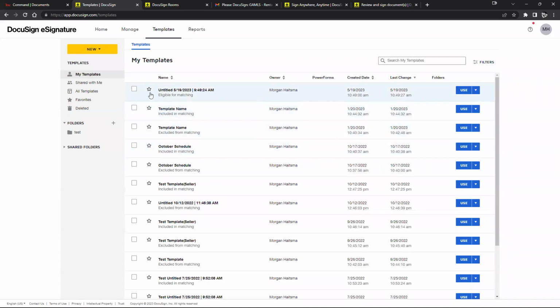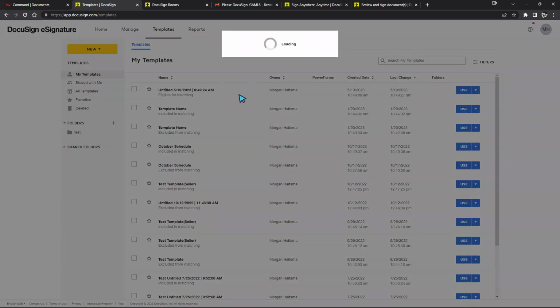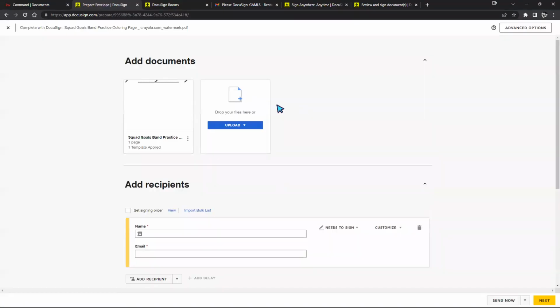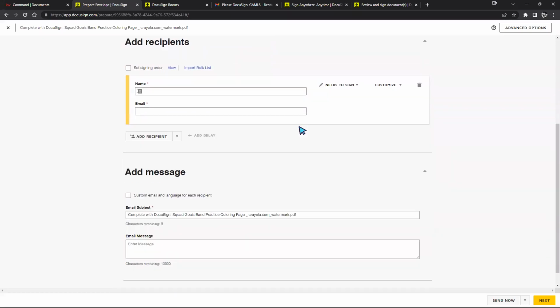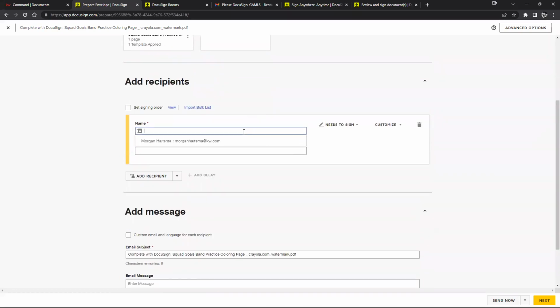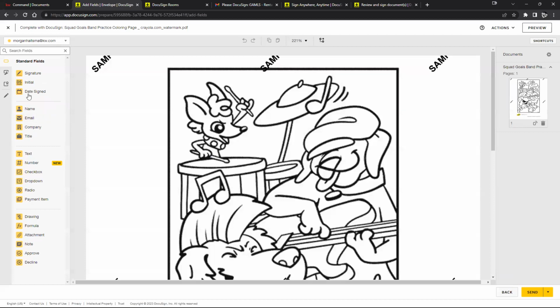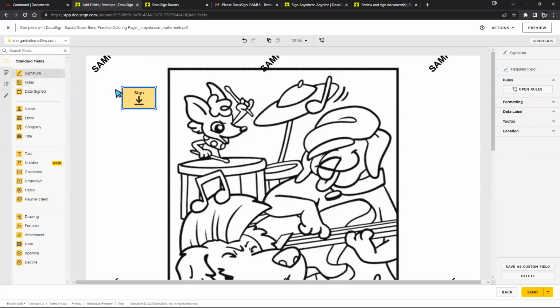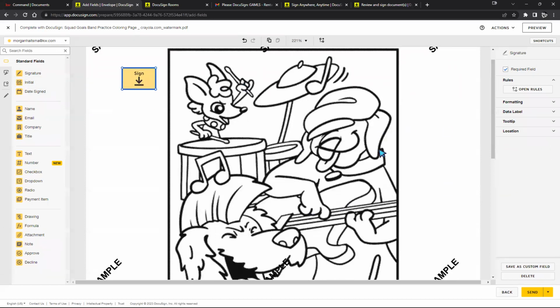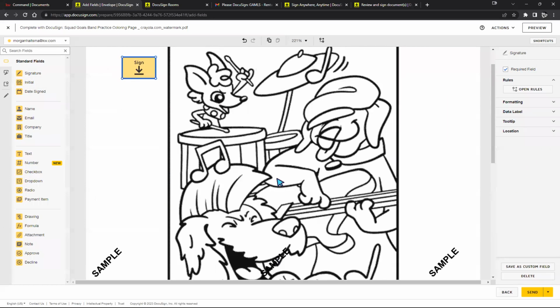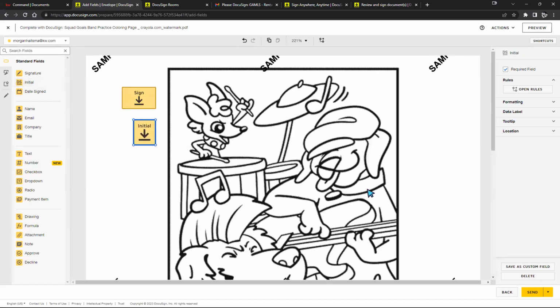And as we're taking a look at this right here, if we click use, it should pull us into that envelope process that we're used to, where we're sending out for signatures. So again, we would type in our name right here, we would hit next, and then we can go ahead and pull in those signatures. And again, apologies for this, I don't quite have a PDF readily available, but yeah. Once this is signed and initialed, we can send it out.